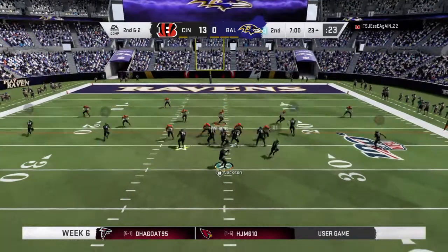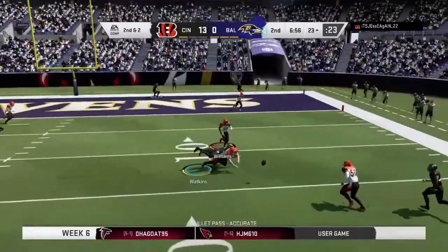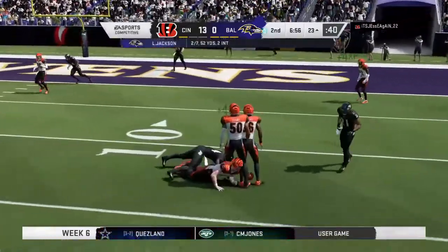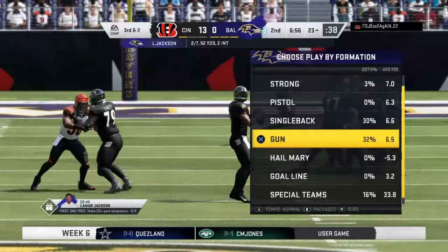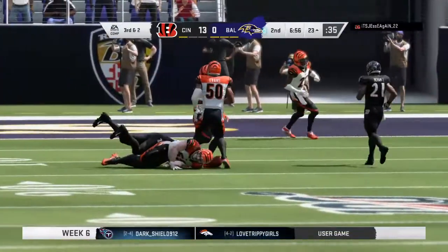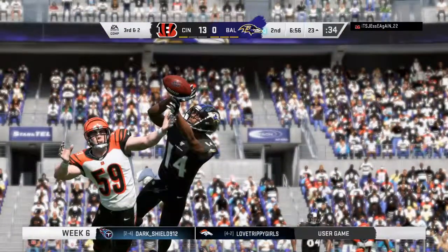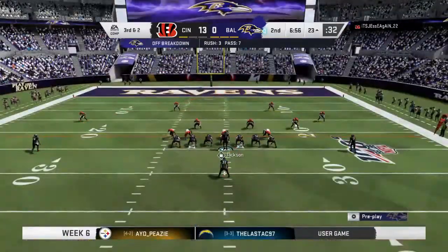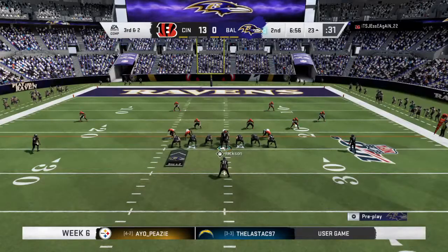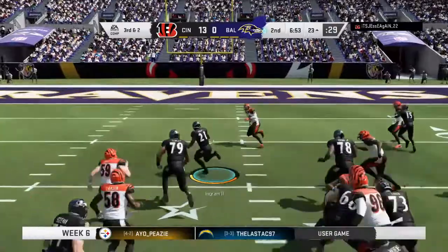Tighten down. To throw again on second down. Jackson. And this one incomplete. Too much contact to hold on to that one, and it's third down. It is tough to complete passes against zone defenses. The windows that you see open, they shrink pretty rapidly. How about being able to hit a moving target against a zone before the next guy can get there and make a play on the ball? Not easy for any quarterback, no matter the situation.